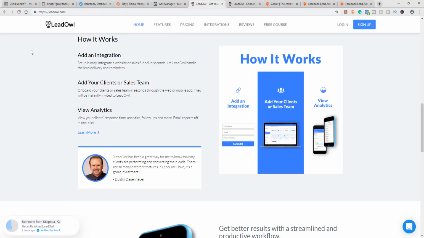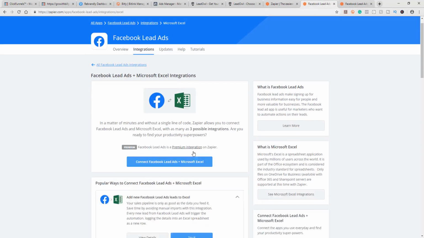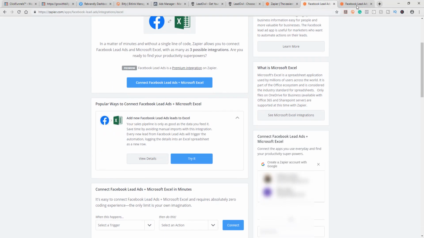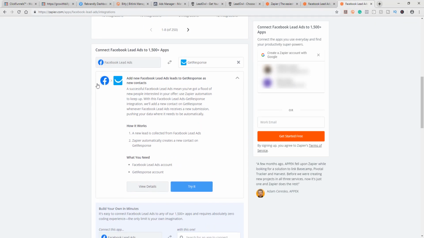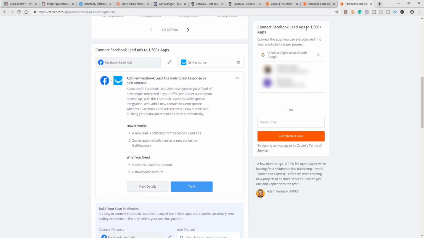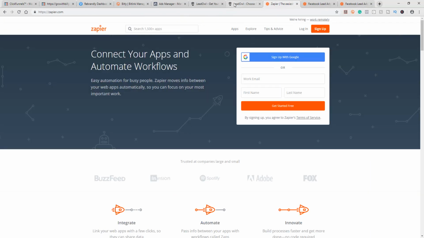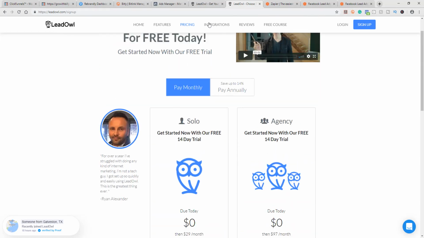The new way is the leads go to you immediately. You can contact them immediately. This, you kind of have to go through some extra steps, okay? And that is setting up to your Excel spreadsheet. Another way to do it is setting it up to where your Facebook lead ads is being integrated with GetResponse. That's another way that you can do it. But what I'm trying to do is to kind of save you some time. So I kind of suggest going with this. It's kind of the easiest way to do it.